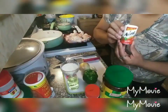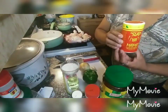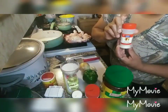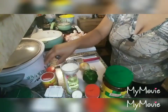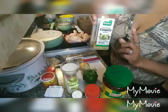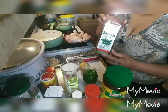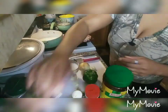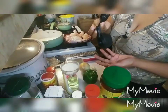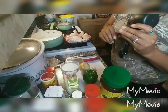I'm going to use a little Accent to bring out the flavor. A little Slap Ya Mama for a little spice. A little black pepper. Onion powder, and I normally would have my garlic powder, but I ran out of it. And this Complete seasoning is for flavor. It's no salt, just flavor, and it's very, very good. And of course my bay leaves, maybe like 2 bay leaves. You don't need a lot of those. I have these, but I don't normally cook with them. I just sprinkle, but I'm gonna try using these for the video.